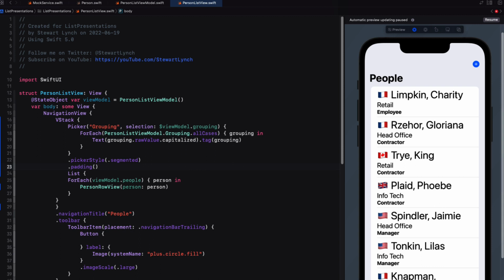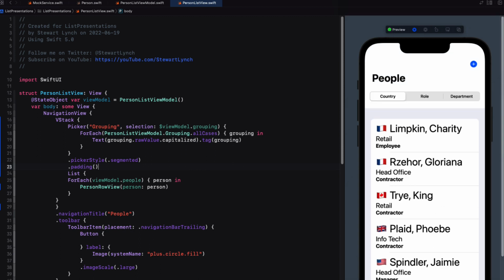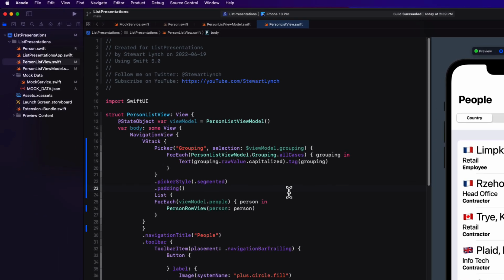Now in our example, we want to group the data by country, role, or department. Now I'll want a section for each of the group's different values, and then have an array of people within each section. For example, if I'm grouping by country, the sections would be United States, Canada, United Kingdom, etc. And then each one of those will have an array of people. So we'll need to be able to divide up the array of people into different sections based on the selected grouping type. Now, a dictionary is ideal for this, as there's a dictionary function that can help us with that.